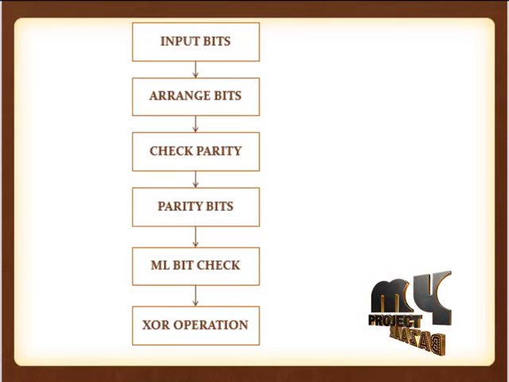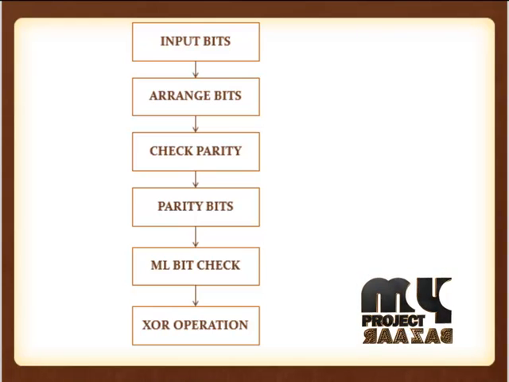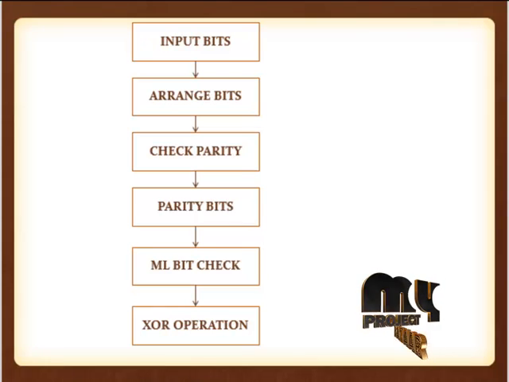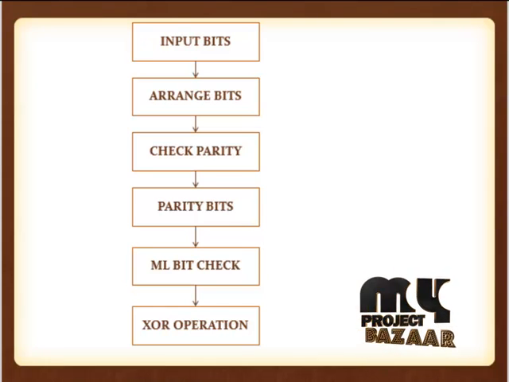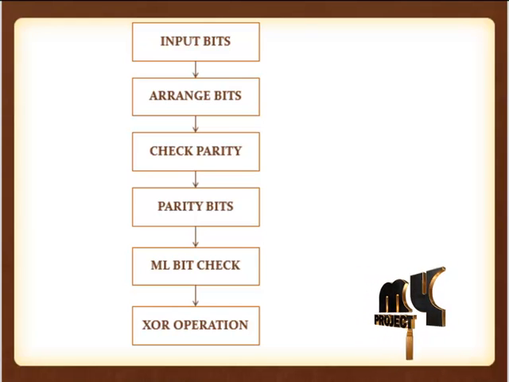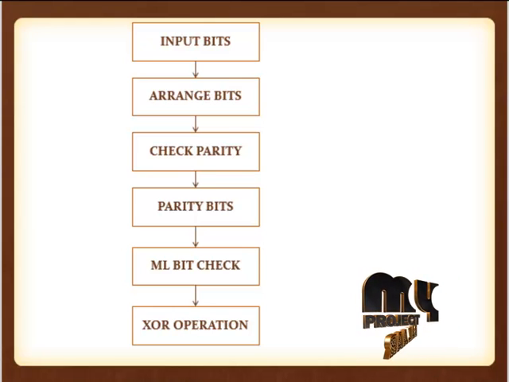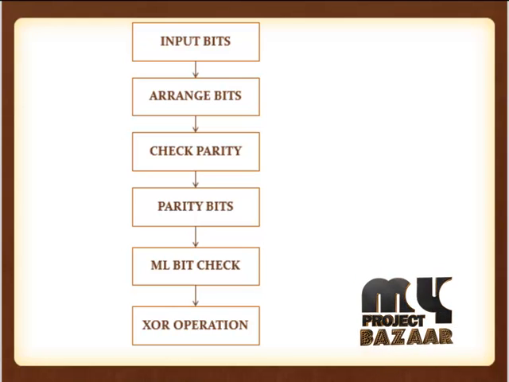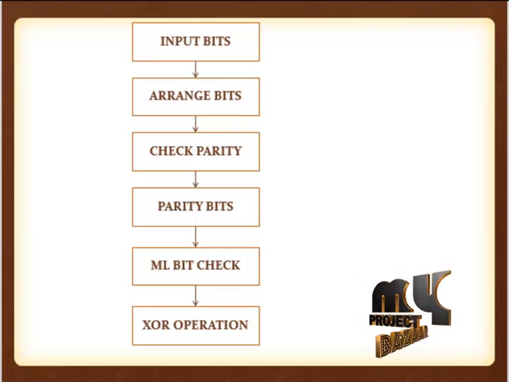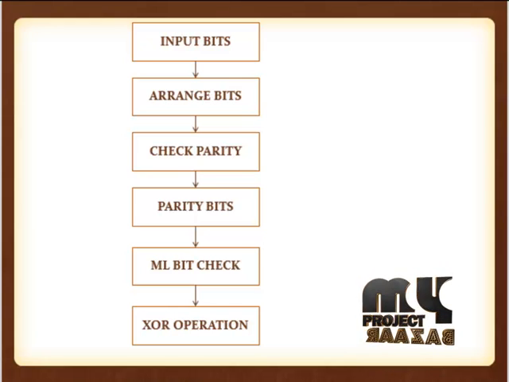After arranging the bits is completed, we go to the check parity method. In this process, we find the parity bit as a word to find error bits. There are n number of bits we have given. After the n divided by 4 process, the XOR gate gives the parity bit from the parallel to shift register. These parity bits are considered as a parity word and fed to the majority logic circuits. After completing this process, we go to the parity bits. In this process, we check the error bit from the parity word.